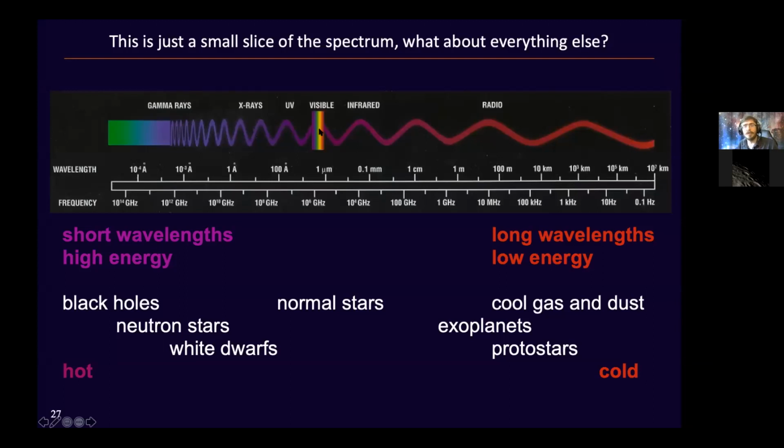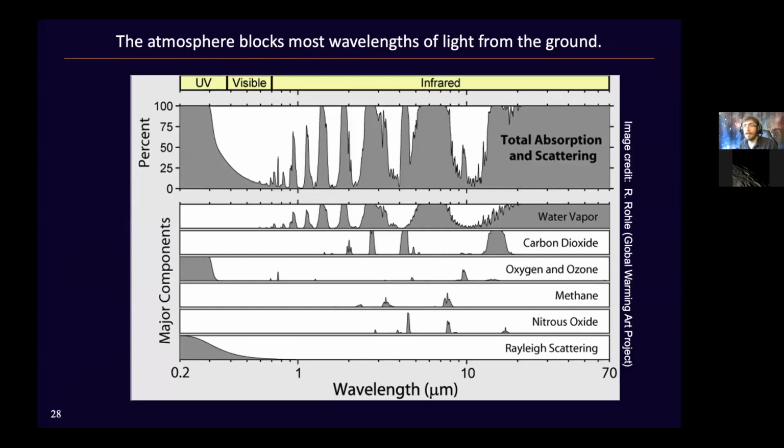And if you look beyond the visible, there's a lot more you can really do. That's hard from the ground because we've got an atmosphere, and I'm kind of partial to the atmosphere. I like having air to breathe and things like that, but it really does get in the way if you're trying to look at and learn things about the rest of the universe. So here's the visible window here. What I'm plotting here is just the percent that the atmosphere blocks incoming light. So this is the visible window. It doesn't block light very effectively in blue to red wavelengths. And there's a reason why we see the wavelengths that we do: we're actually able to see through the atmosphere at these wavelengths.